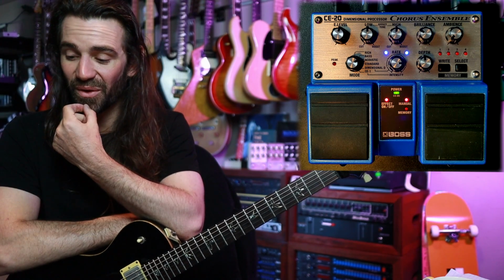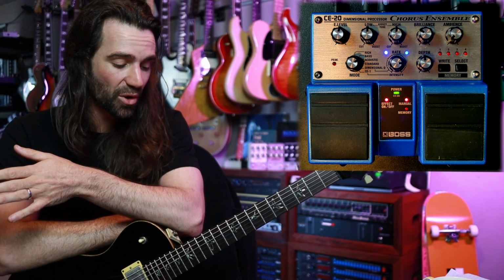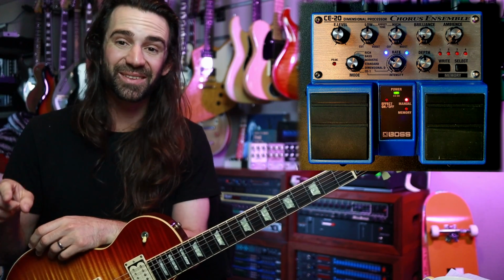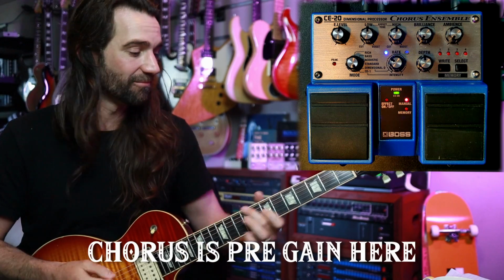And I like the CE1 mode. I like the dimensional D mode. They're doing the thing on there, which is very, very important in there. The CE1, I didn't really do anything with a kind of moderately crunchy sound in here. I'll fix that. I was going to say it'd be cool to hear the CE1 with like a Les Paul and a crunchy amp. So I'm actually going to do that very, very quickly for you. Let's hear it.